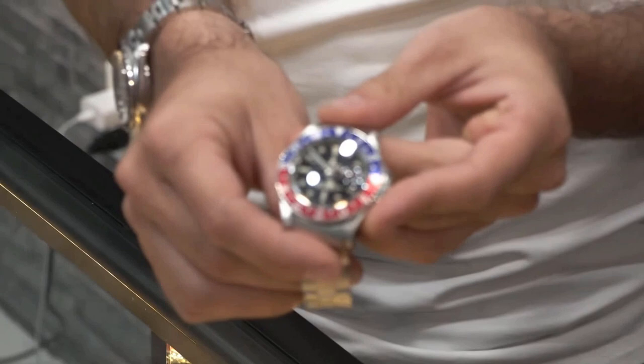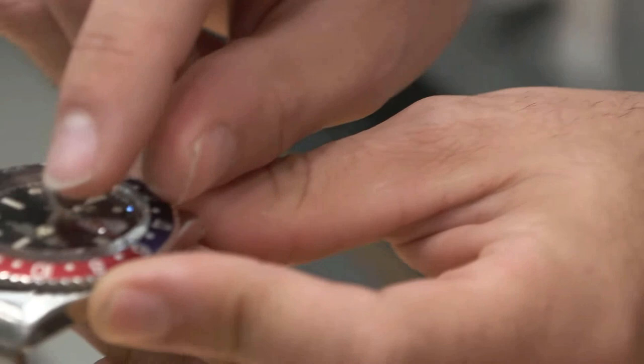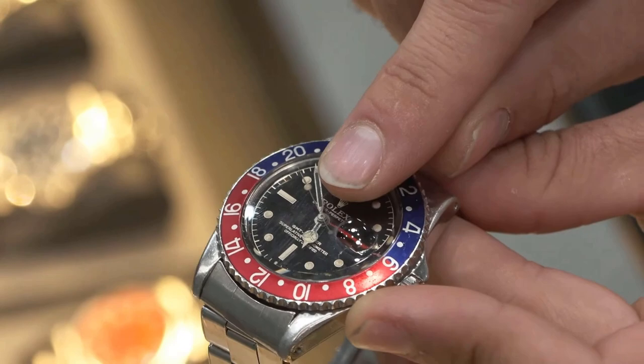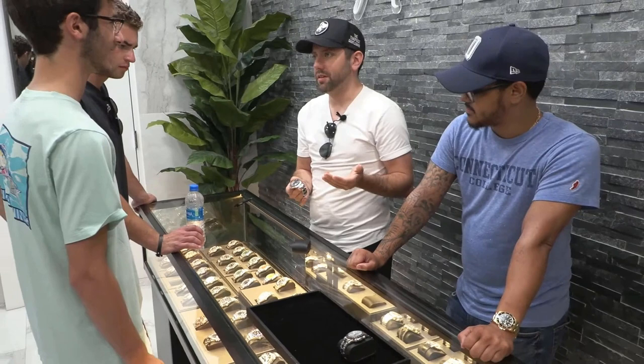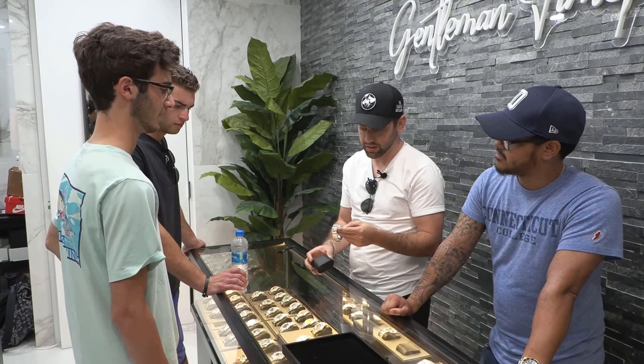It's really cool. So if you see right there, there's a little dot right underneath the 6 o'clock marker. Oh yeah. And it's the only one that has the dot there. So it kind of looks like an exclamation mark. Oh, I see. Yeah. So they call it the exclamation dial, and they're highly sought after just because of that feature and the fact that it's from the 60s and so on. Wow, it's very cool. Is that the original band then? Yeah. Everything's original on it, except maybe the insert might be a little bit later. But other than that, it's a pretty sweet watch.